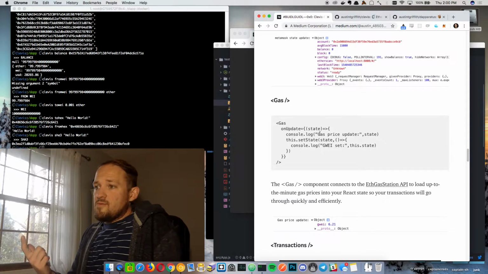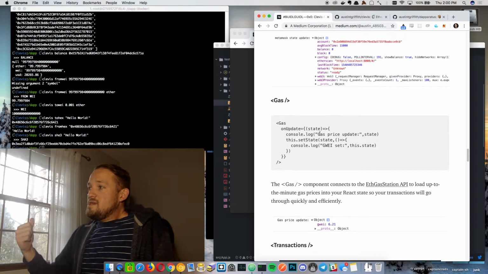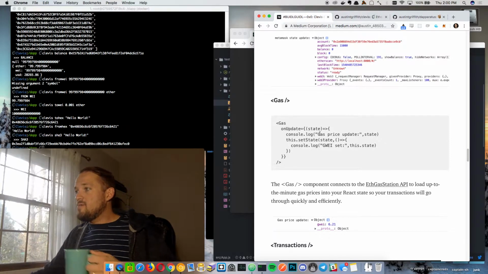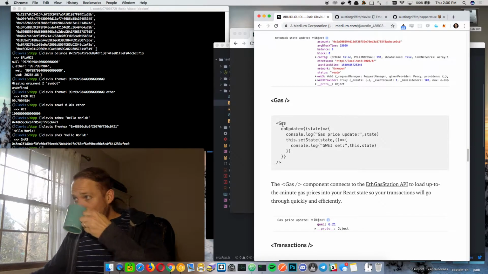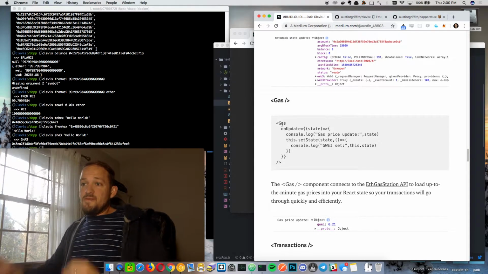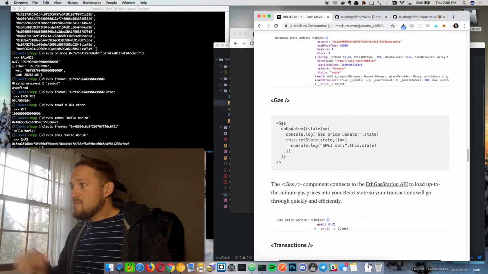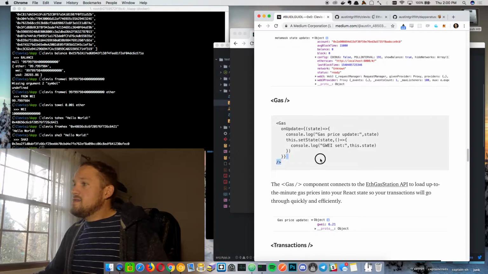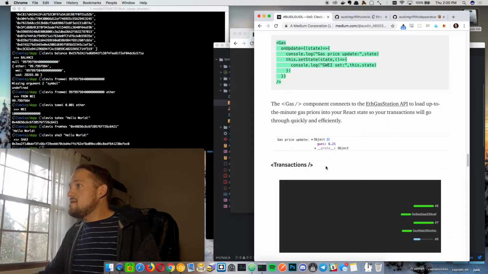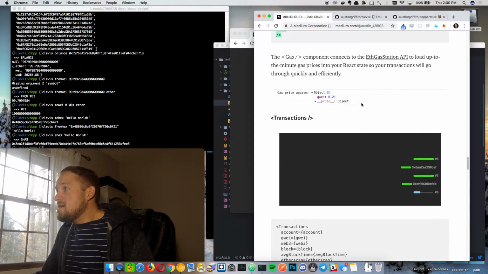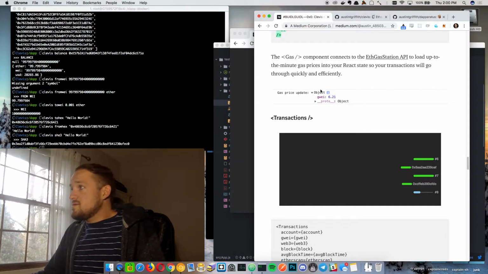So then the next component is gas. Like we're going to need to hit an API and find out what the current gas prices are, right? We don't want to overspend on gas, but we also want to be pretty efficient and spend just the right amount, right? Overspend, underspend. You need your transaction to go through pretty quickly, but you don't want to overspend on it. And this will just reach out to the Ether Gas Station. I think I just highlighted that. Cool. It'll reach out to the Ether Gas Station API and figure out what the best price is. Okay, and again, you could just follow your console and see it come in.